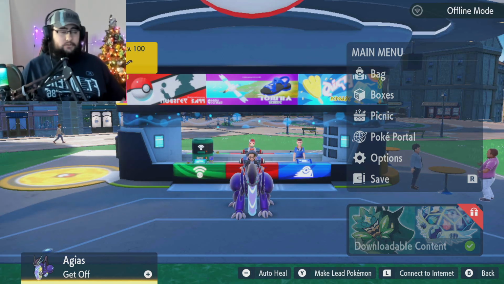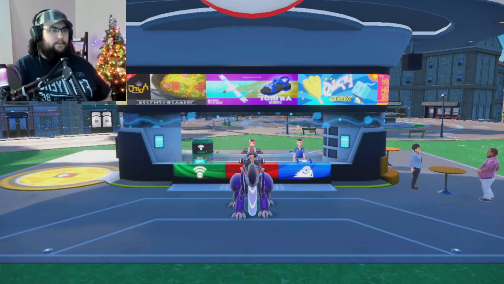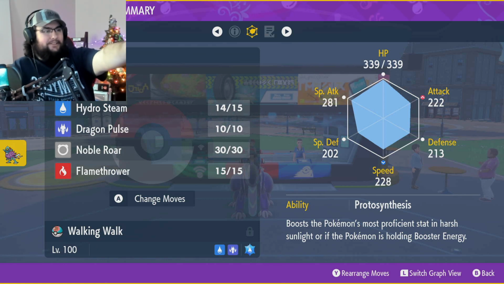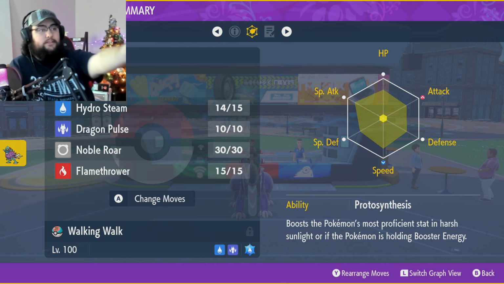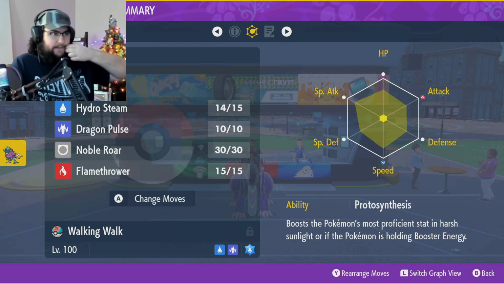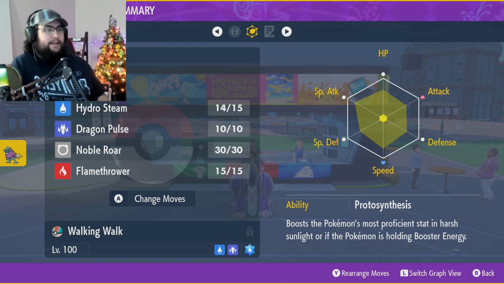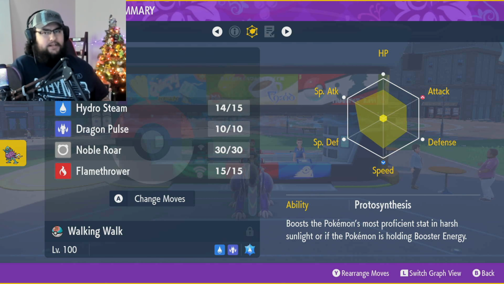Now EVs, for those of you who don't know, are effort values. If you go to the summary for your Pokemon here, they are that little hexagon thing. Actually, they're the yellow hexagon. I lied. It's the yellow hexagon in the middle. You see the little one? So right now, my Walking Wake has 0 effort values. So we're going to change that.